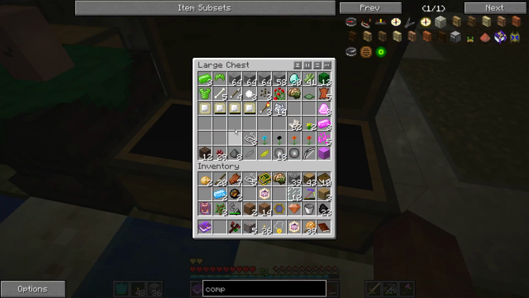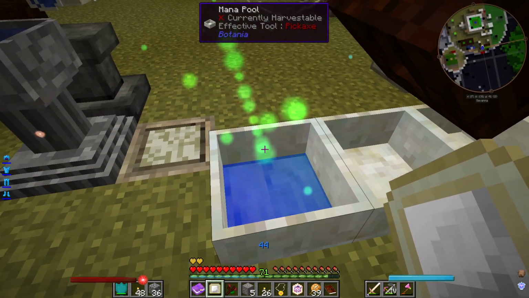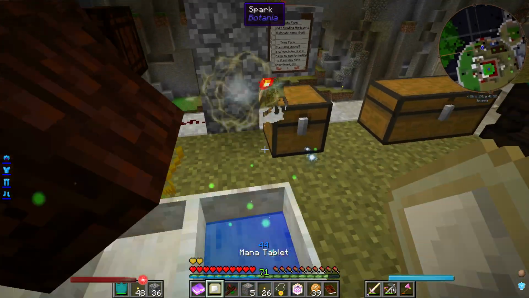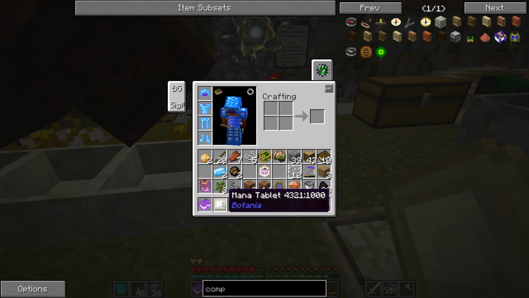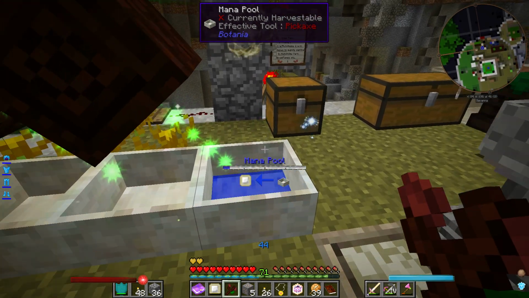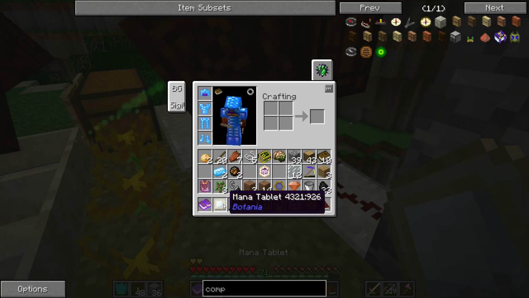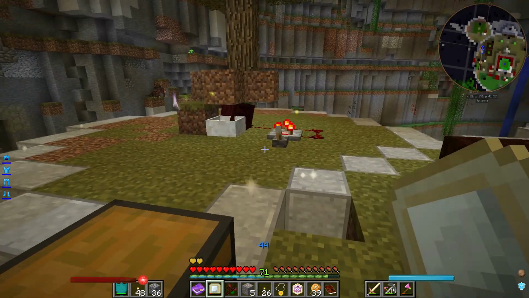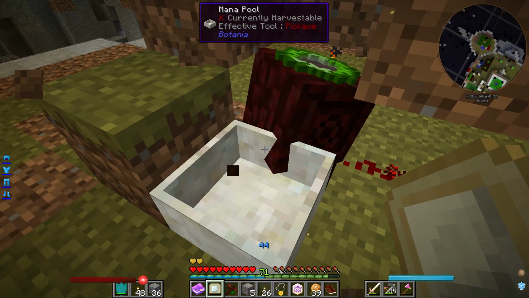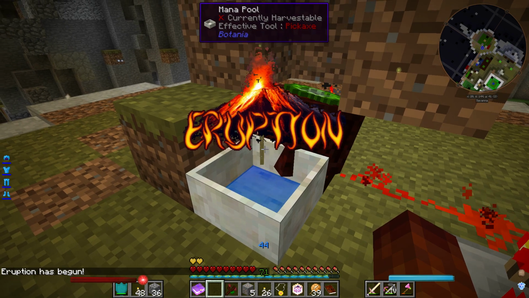And I need to grab one of these here, fellas. And I want to just drop it and pick it up again. Did I not pick it up again? That pool isn't doing its thing right. There. Okay. Good. It's got just a tiny bit of mana in it. And now I'm going to take that off. There. Oh, look, it's another eruption.